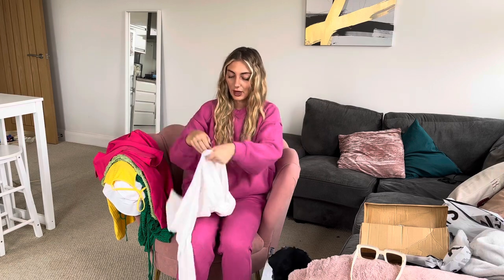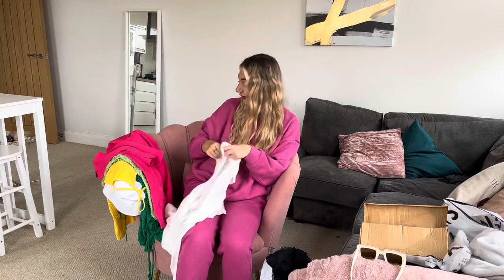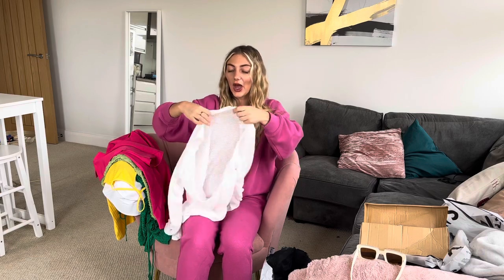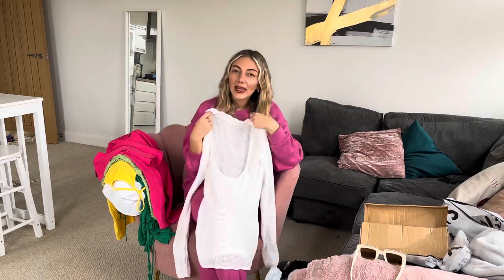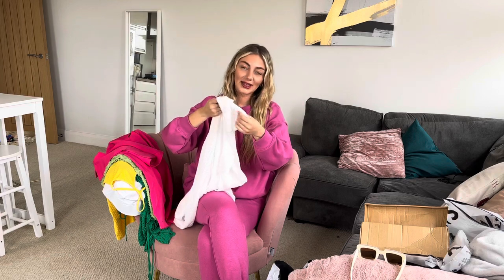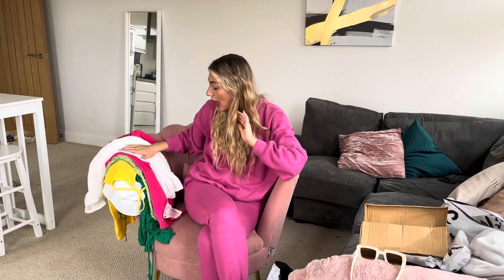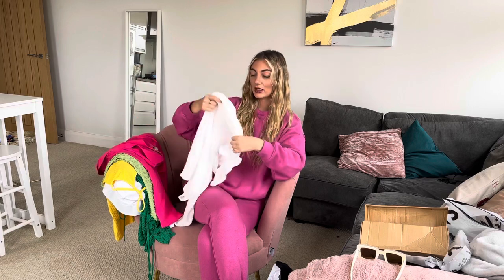Another beach cover-up. Right, so that's the front of this beach cover-up — it's low, so I'm hoping it will sit just on my cleavage so your bikini's out but you're not like full boom, you know what I mean. It's got a nice collar and the sleeves are flared. It feels really nice, the material is really nice and it's quite stretchy as well. I got this blazer in a size small and this cover-up in a size small as well.